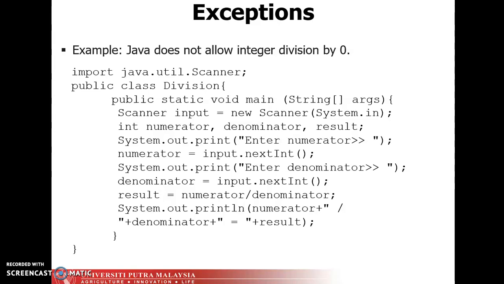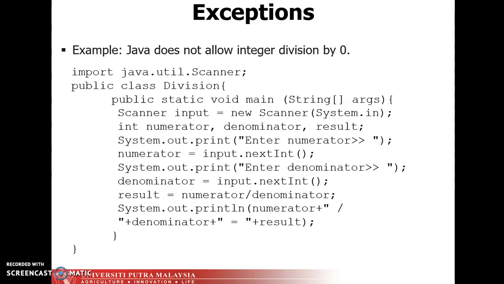This is a super easy example which requires users to insert a value for numerator and denominator. The program will generate a result that is the division of numerator and denominator. This program is clearly free from syntax error and logic error. The operation of division looks fine in the program until we try to run the program and insert those values. However, if the user inserts a value of 0 for the denominator, then you surely know that an error will occur.